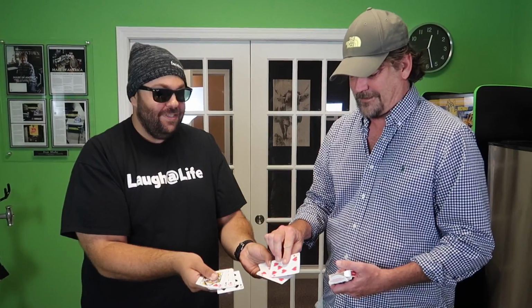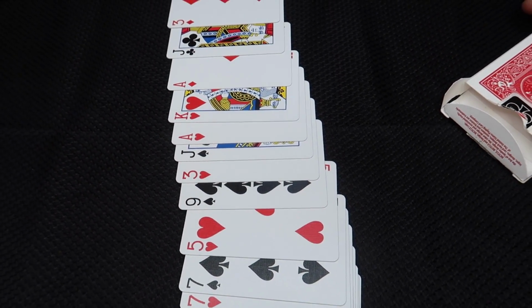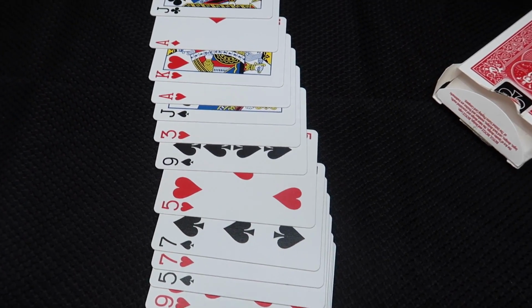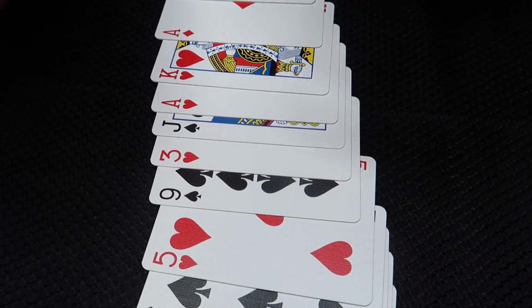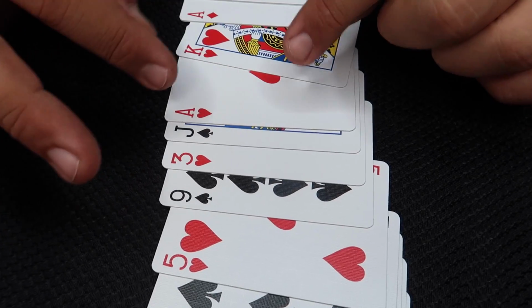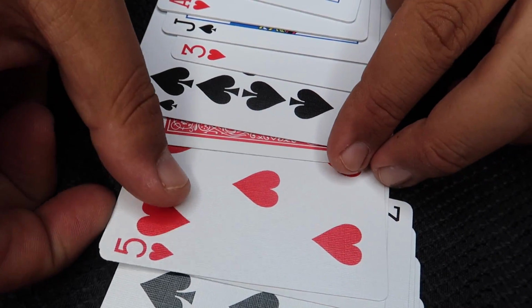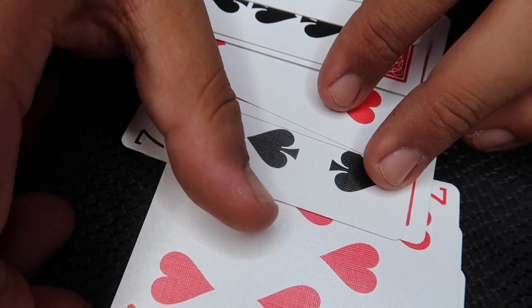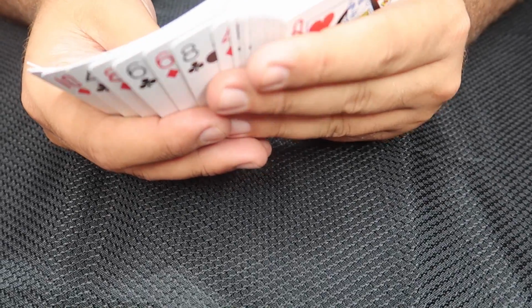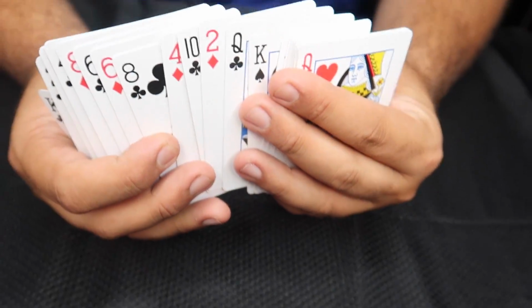Wow. Here is the secret to the magic invisible deck trick. This looks like a normal deck of cards, but it actually has a very simple secret that allows you to have the amazing ability of making their card appear face down in the deck every single time. Each one of the cards has a card paired with it that is stuck to the back of the card. This is, of course, the classic invisible deck trick. It's 2-sided, face cards on this side and face cards on this side.